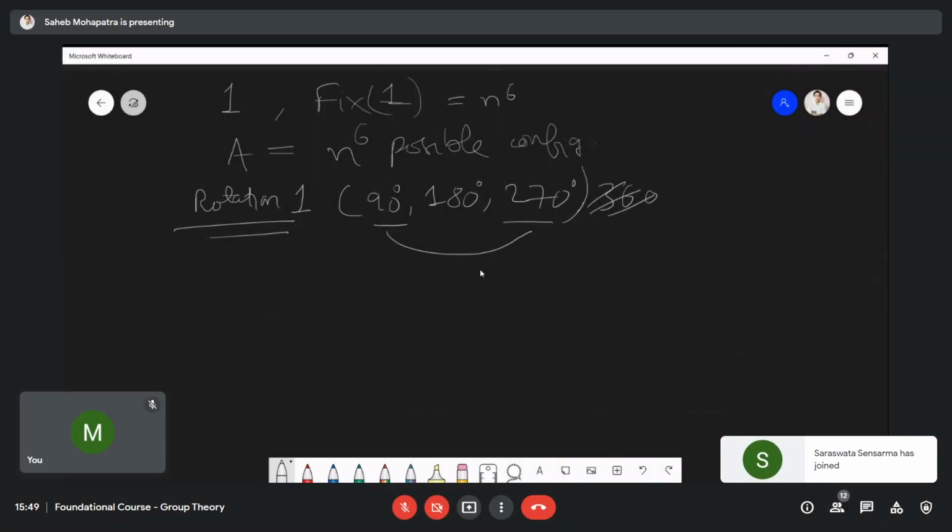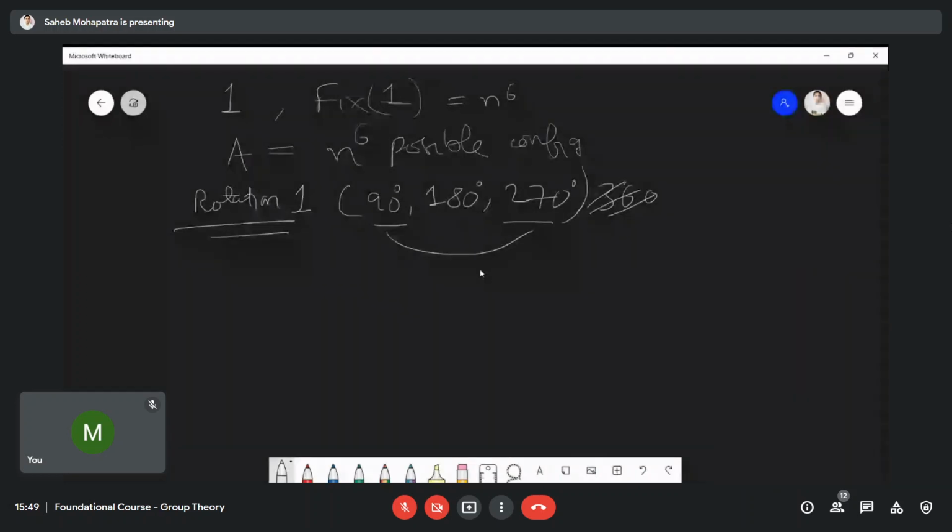Because we are rotating by fixing a convention that either clockwise or anti-clockwise, and for 270 degrees, if we rotate clockwise, then this is 90 degree anti-clockwise. So these two are basically similar looking things. Let us call them G1 and G2. Suppose we have this type of configuration of a cube, and the top face is say 1 and the bottom face is 6. And we are rotating about the normal to the top face 1 and the bottom face 6, by 90 degrees.